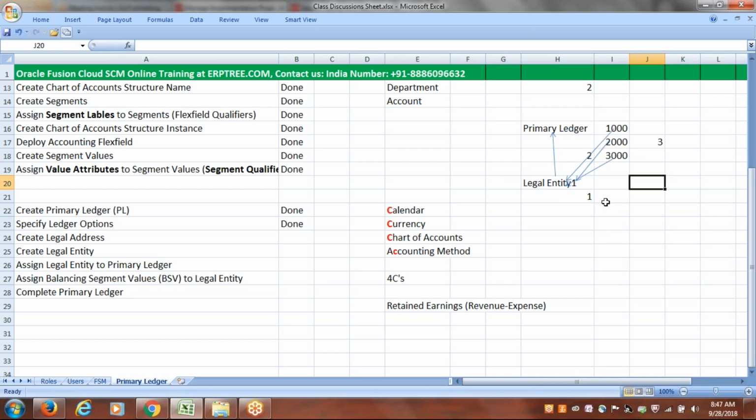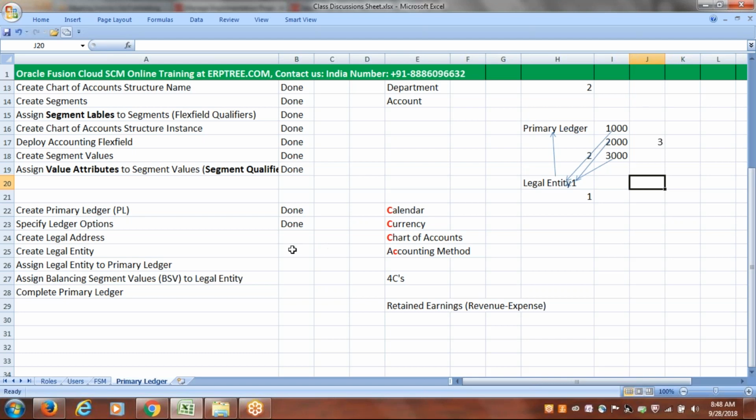This is how we do it. Of course this is done by finance people, but since we are trying to understand, this is what we have to understand. If they have 4 legal entities, create 4 legal entities, assign the 4 legal entities to the primary ledger. Whichever companies are running under whichever legal entity, assign accordingly. That's it. That's a simple task.